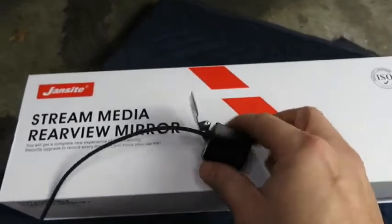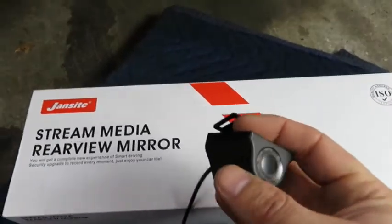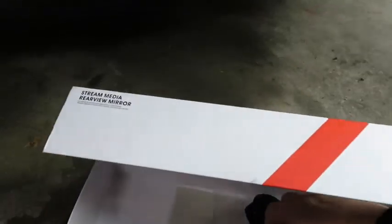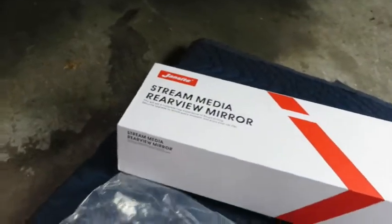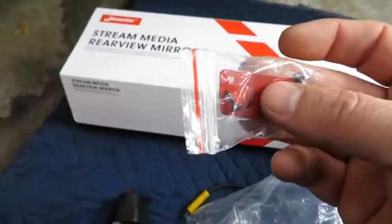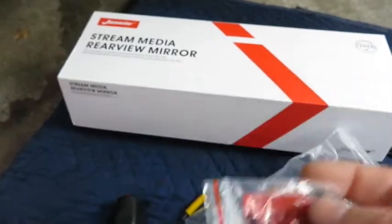Alright, so here's the camera. This car has the license plate in the rear bumper, and then just above the license plate is where the license plate light goes. As much as I hate to do this, I think I'm actually going to mount this inside the car on the back windshield. This does come with a double-sided tape. I just think it's my best option at the moment.